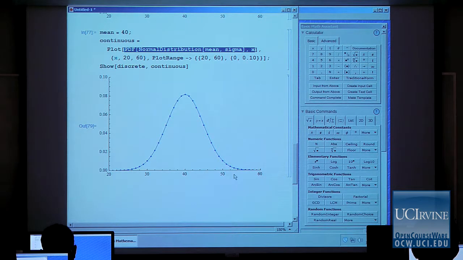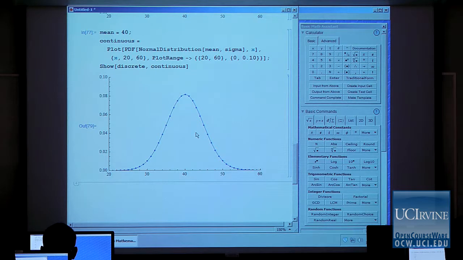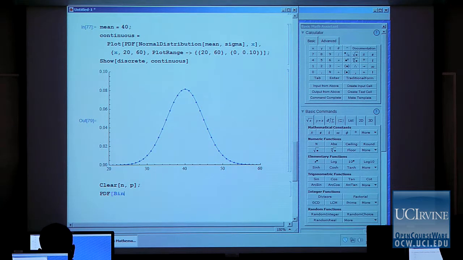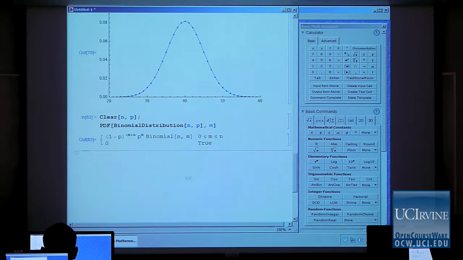All right, so to finish up all of this stuff, not quite finish up, one more little thing about the probability distributions, and there are plenty of others, but I think we'll stop at the Gaussian. But there are others that you can define based on other limits of the binomial distribution. All right, so I just want to go back to using the symbolic forms. So I'm going to say clear N and P and then I'm going to redo something we did earlier, so this will be binomial distribution N, P, and then comma M. And you may recall that that's going to just give us, whoops, what did I do? I spelt it wrong. That gives us the formula for the binomial distribution.